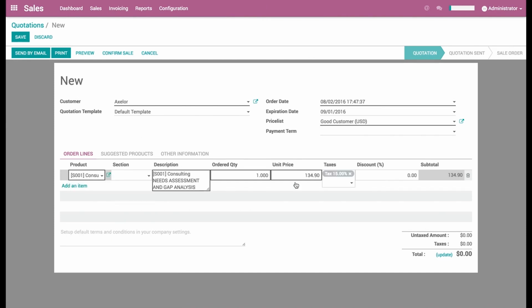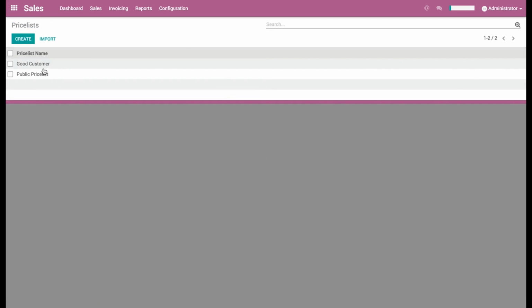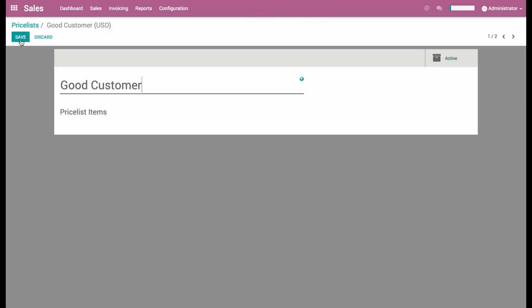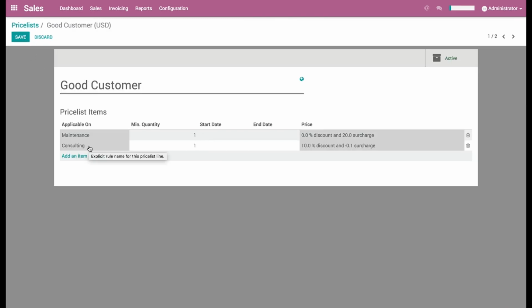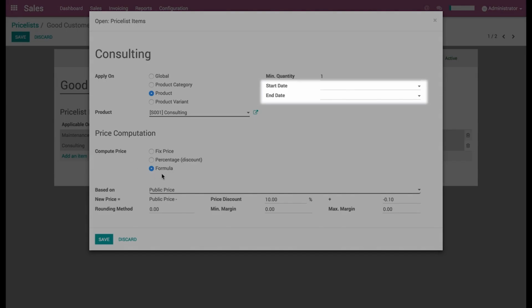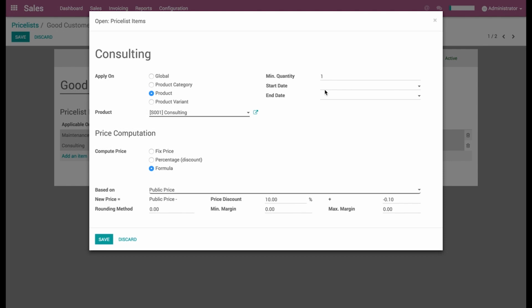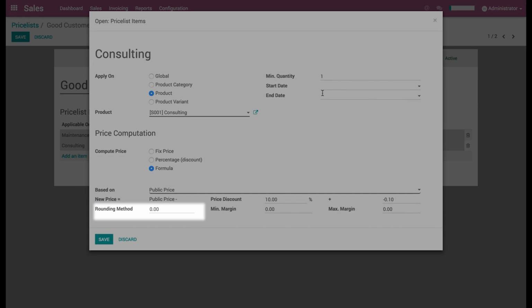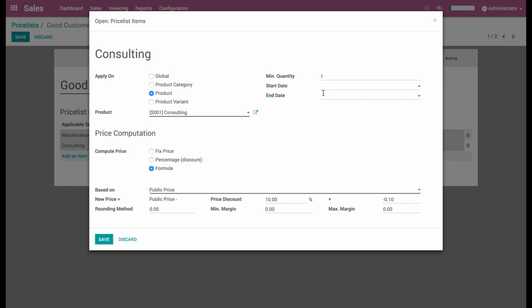As you can see, there are many options for calculating prices by this method. There are also a few additional options available beyond the calculations we just covered. You can set the start and end date for each price list item. The item will not be deleted when it expires, but it will no longer be taken into account when calculating prices. The rounding method allows you to round off prices. Prices will be rounded up or down to the nearest multiple of the value you enter in this field. For example, entering $1 will round the price calculated by the price list to the nearest dollar.